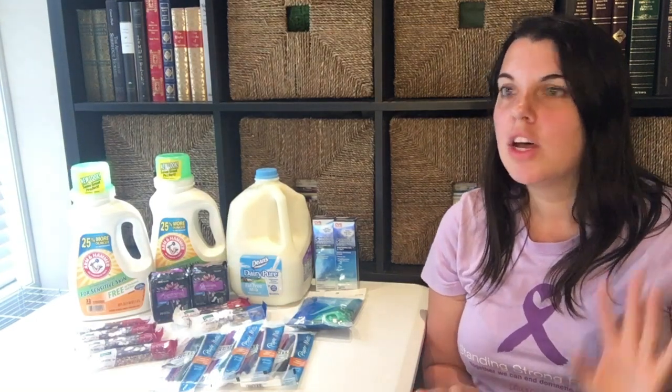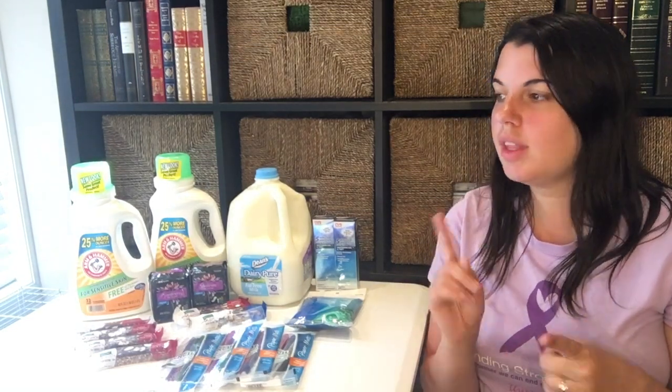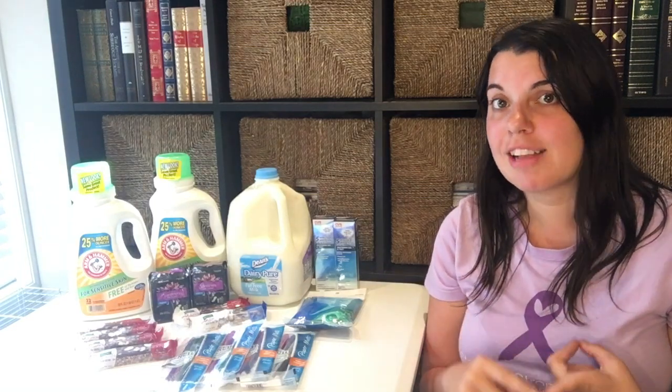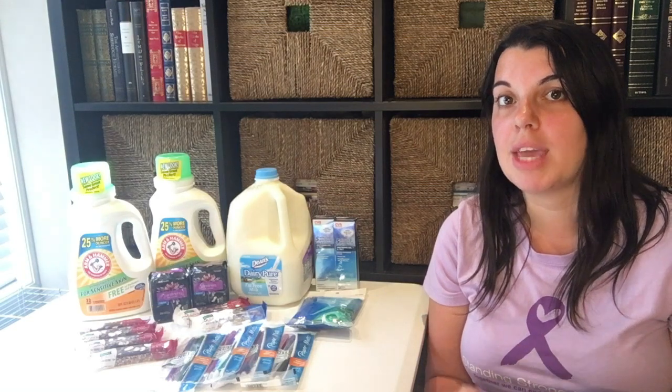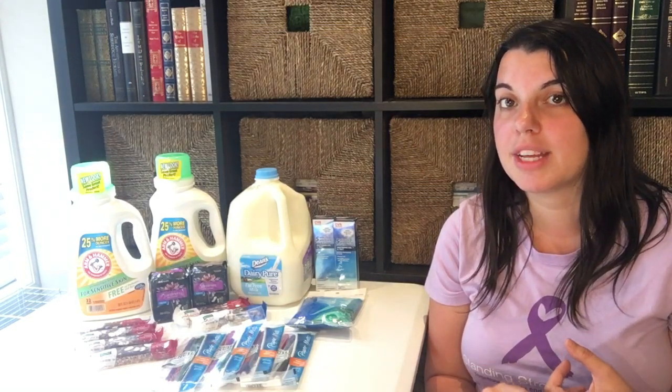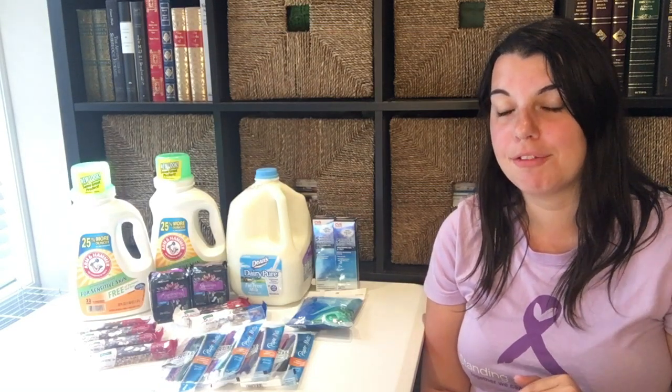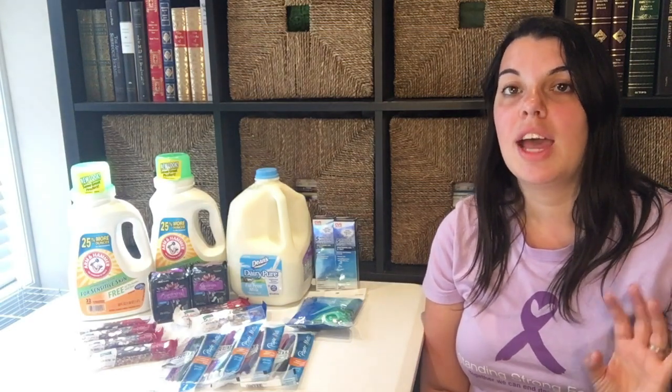I couldn't do the Wet and Wild deal. There are two different Wet and Wild deals going on: one is for their nail polish, eyeliner, or lipsticks that are 99 cents — buy one get one free this week — and we have 50 cents off of one coupons from today's SmartSource. Use two of those and they'll both be free. Or you can get any concealer sticks that are $1.99, buy one get one free, and we have a dollar off of one face products in today's SmartSource, and those will both be free also. You can do both deals if you're getting at least two inserts, and there's no limit since it's not an Extra Care Book deal.